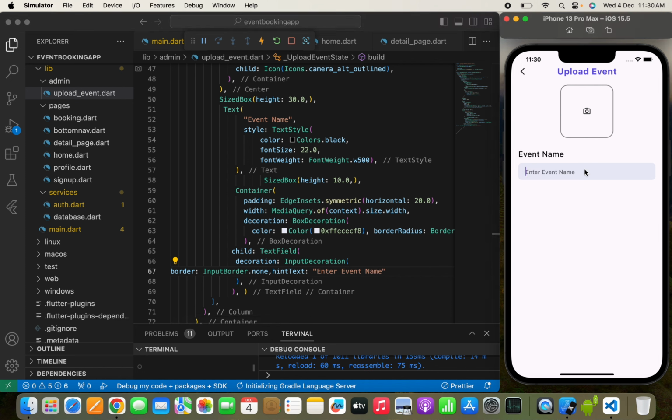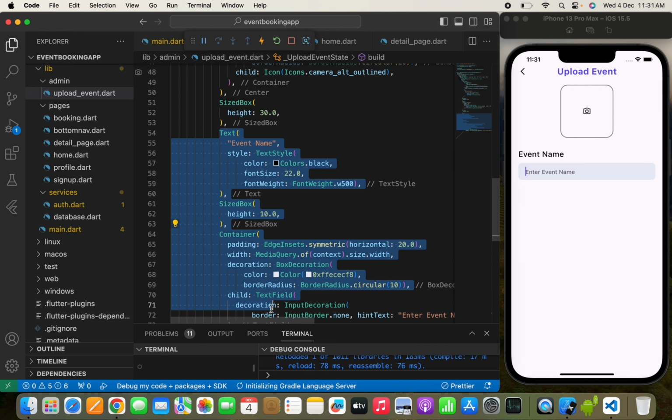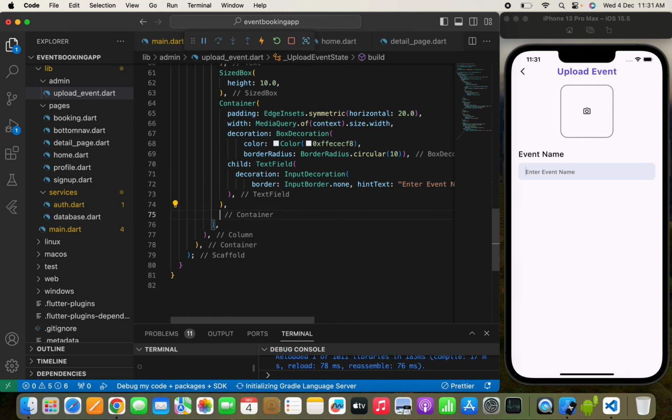Now let's move on, and here I need to simply do one thing. Once the event name is done, I want to simply add an event price, like a per ticket price. To handle that, I need to simply copy this container with the text field again, and simply paste it over here.